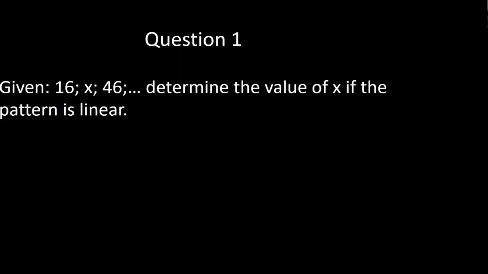So here we have given three terms, 16, x and 46. We are asked to determine the value of x if the pattern is linear. In this case, it's important for them to tell us that the pattern is linear, otherwise we will not know which knowledge we need to draw on and which sequence we need to use in order to work out the value of x. If the pattern is linear, importantly what that means is that there's a common first difference between the terms.